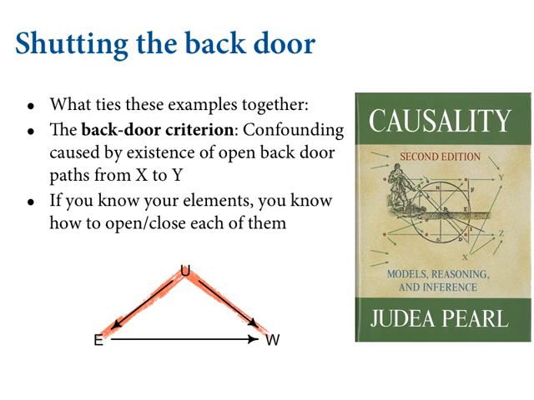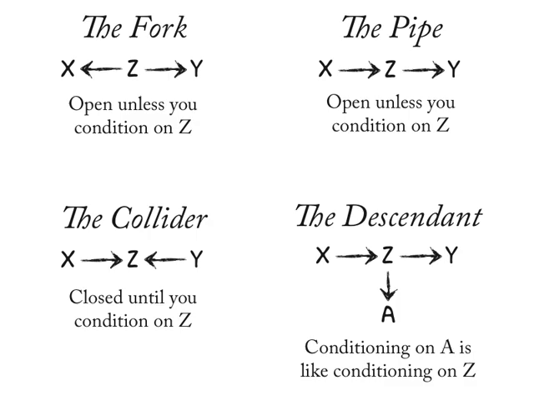So since there are really only three different ways that variables can meet in a DAG, you learned them before. I'll remind you on the next slide what they are. And there's a specific way to open and close each of them by conditioning, you got all the tools you need, if you can assume the DAG, right? So this is progress. It doesn't win Hume's war, but it does give us a lot.